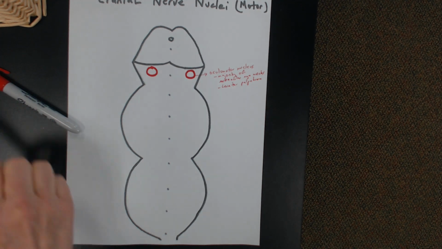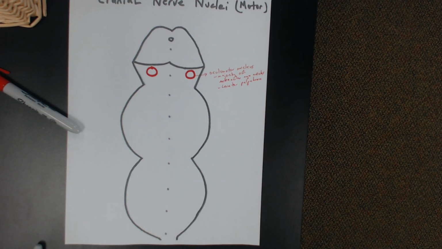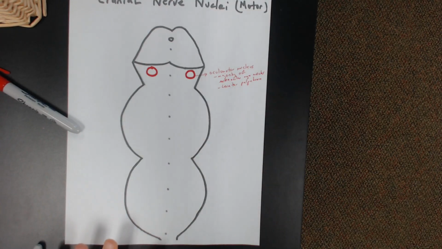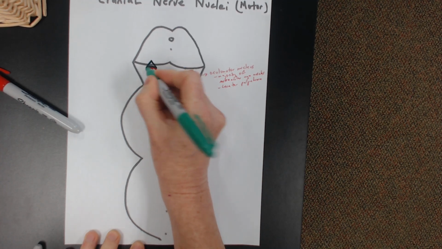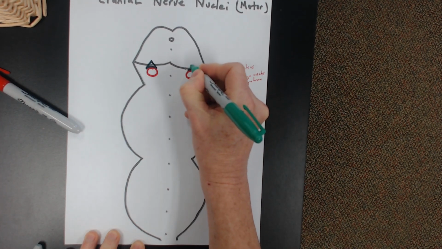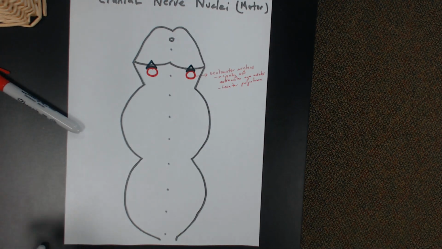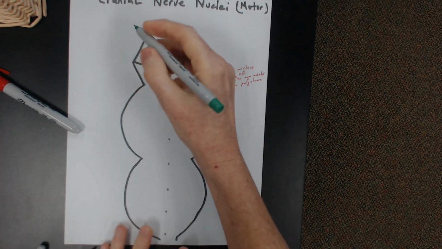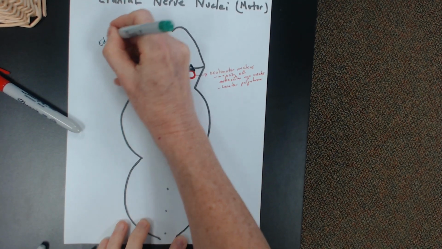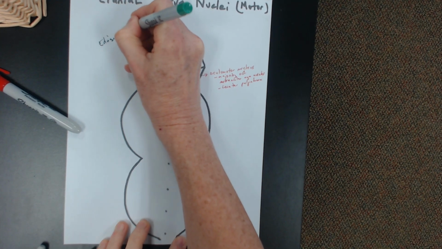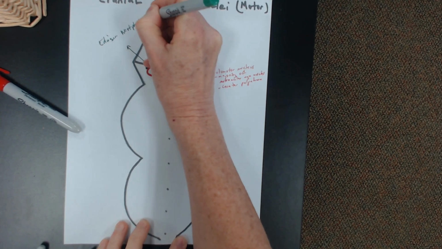Now, cranial nerve number 3 also has some parasympathetic functions associated with it. When it has parasympathetic functions, those functions are controlled by a closely associated nucleus. It's called the Edinger-Westphal nucleus. I didn't leave myself a lot of space. I'll just put it right here. Okay. So this is going to be your Edinger-Westphal nucleus.